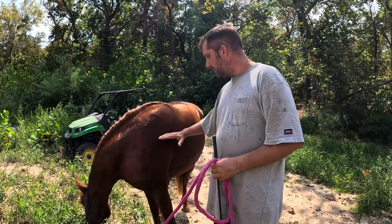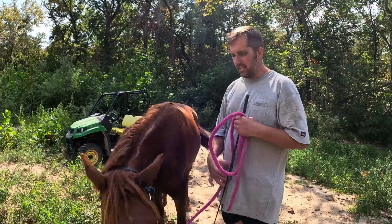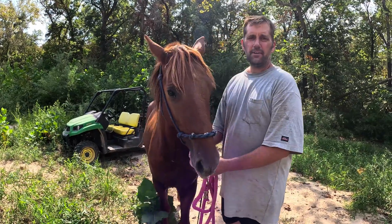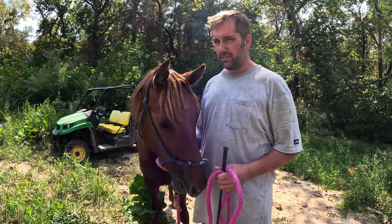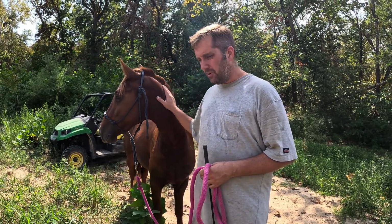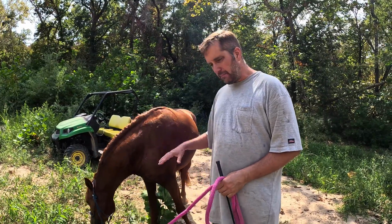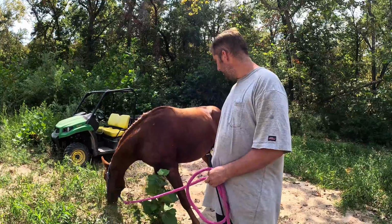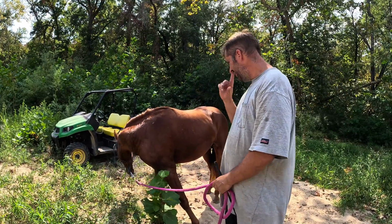Then you're in water, pretty deep. You can climb on and off of them more agilely and without fear. They sense that you're getting on them without fear because you're in the water, so they're safer about it. And it's lower impact since he's a young horse. He's just 2.5 years old, and it's lower impact on their joints, lets them build strength, and you can get on and off a lot more than you would in a round pen.